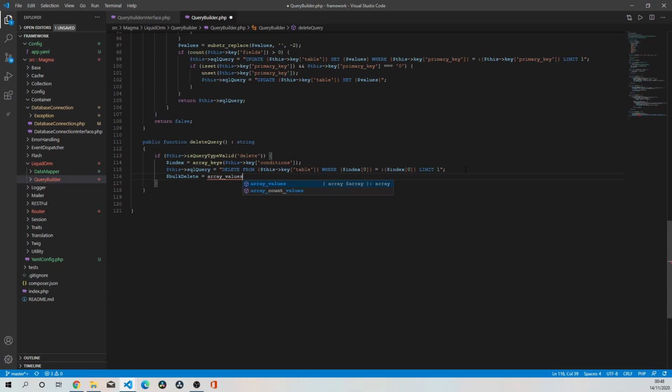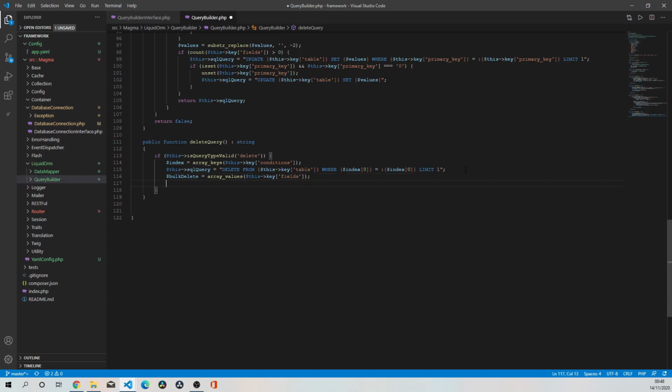Just like we've got array keys, we can get all the keys. We've got a function called array values that can fetch all the values of the array. So I say array values, this key fields.